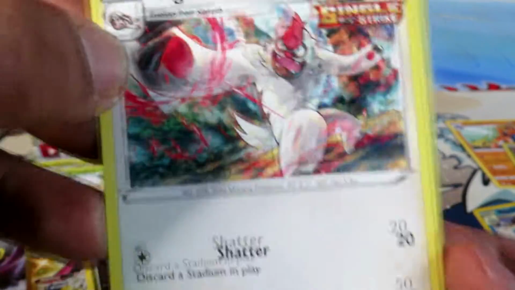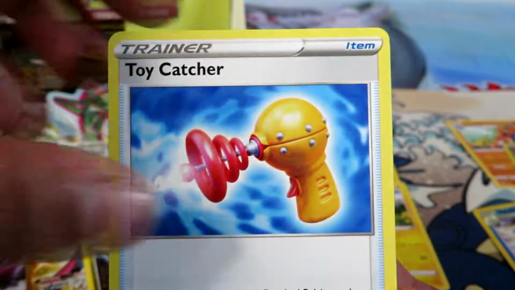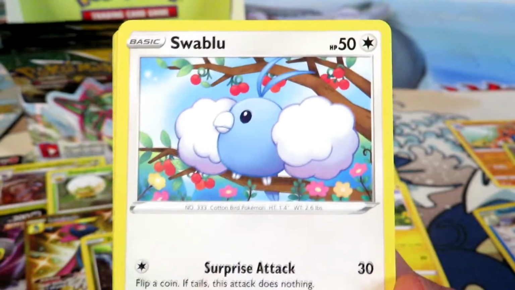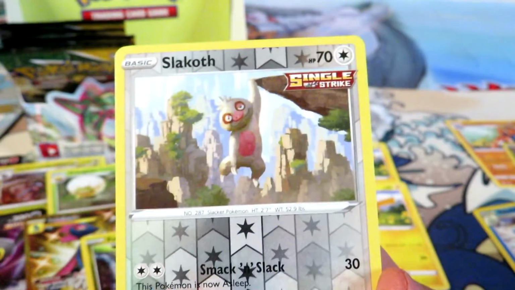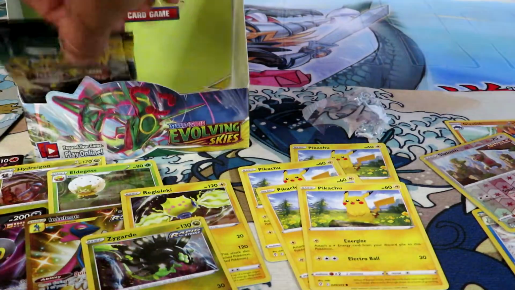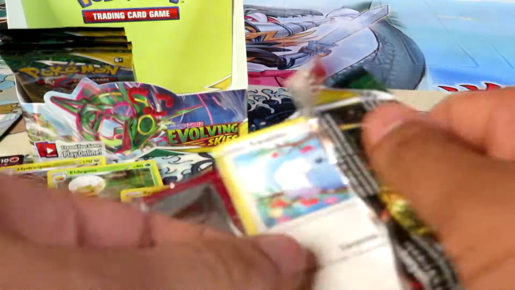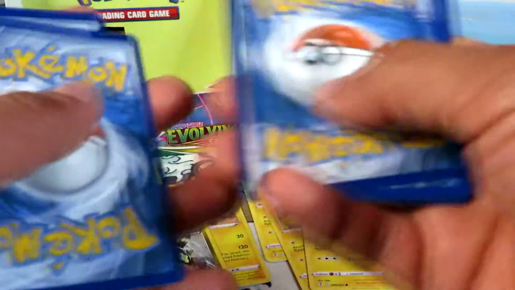If it ever focuses. Okay, Figuroth. This thing. Toy Catcher. Swablu. Litleo. Chinchou. Dinosaur thing. A Pumpkin Boo. Slackoth for our reverse, and a Flapple for our rare. Alright. Got 6 packs left. Can we pull that alternate art Umbreon? Or any evolution at this point.